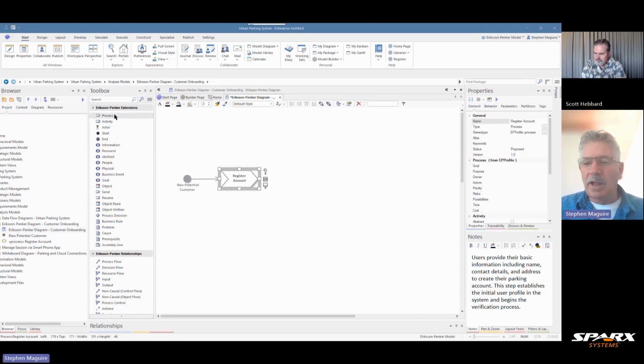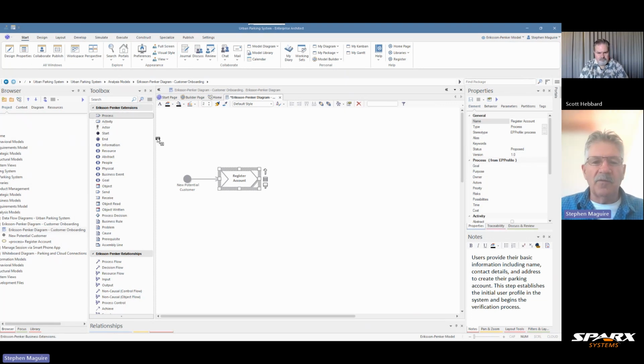Yeah, they are, Scott. And remember, we're telling a story. We're creating a narrative rather than just putting boxes on pages. And this is one of the things that separates Enterprise Architect from a general purpose drawing tool where you might see a box on a diagram that's printed in a document. But here we can see through the model information that it already allows us to start to understand the kind of things that are going to be needed, like a name, the contact details, address, and those things.